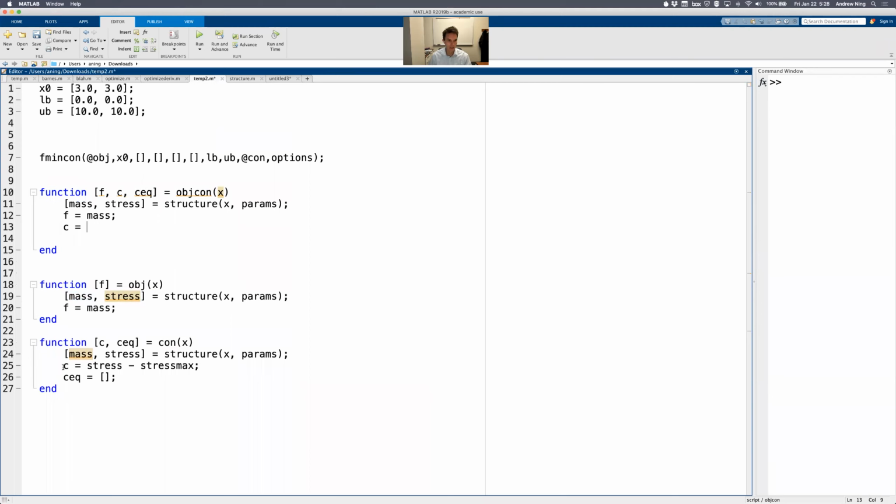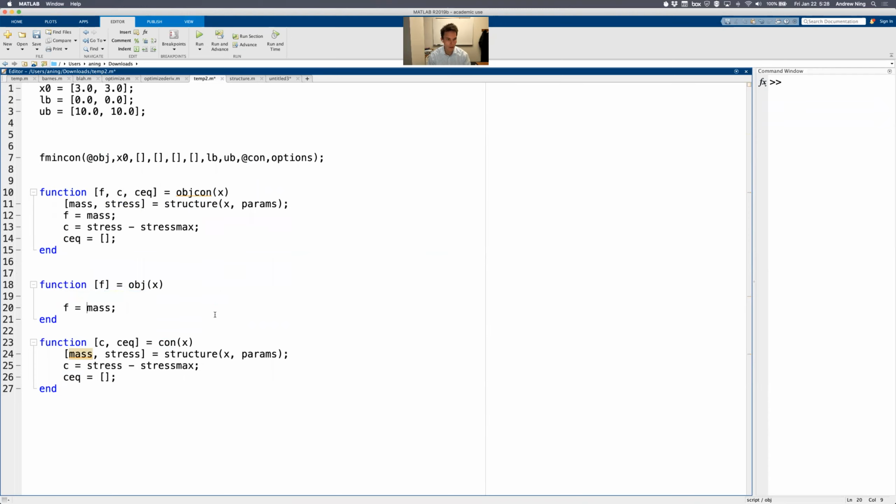Let's just copy and paste these. Just like that. All right, so then I took care of everything in one shot. I don't have to call my analysis code twice. But that function doesn't exist, so I'm going to create one and rewrite these objective and constraint functions so that they use this in a smart way so that they don't repeat effort.